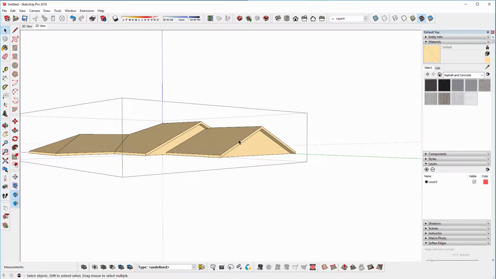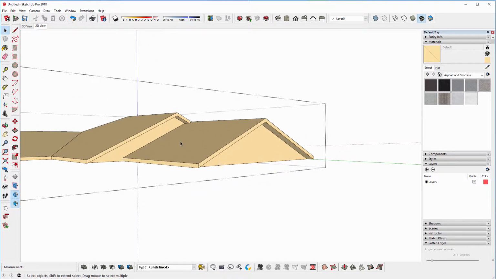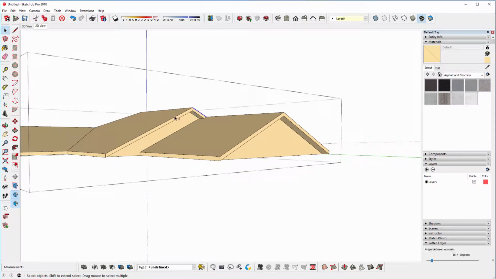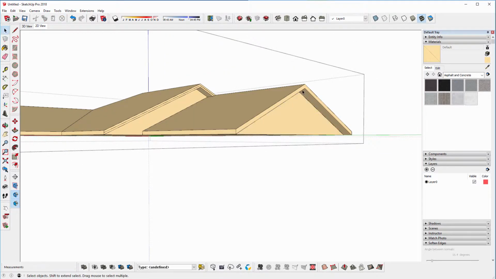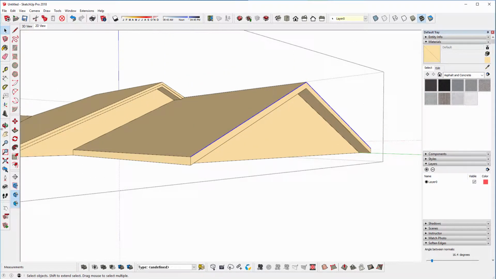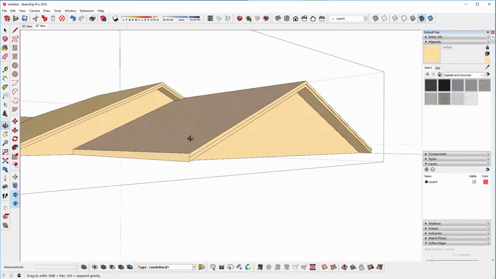Okay, so if you wanted to add a bit of detail onto the ends of the roof, you could select the two edges there. You could get the move tool and just copy that downward 90 or 100. Then with the push pull tool, you could just push pull that out maybe 10, just to give it a bit of extra detail. And again, select those two with the select tool, get the move tool, press Control, copy that down and type in 90 as well. Select the push pull tool and double click on that.